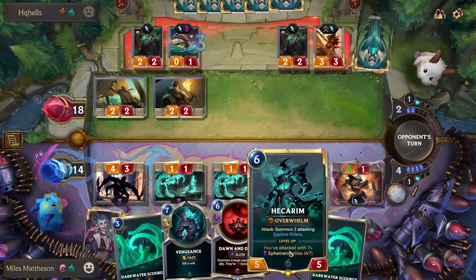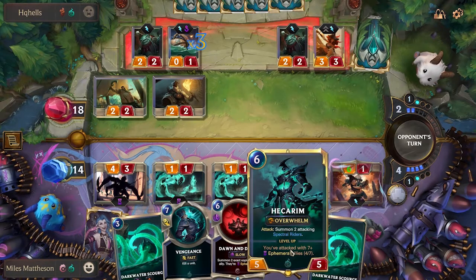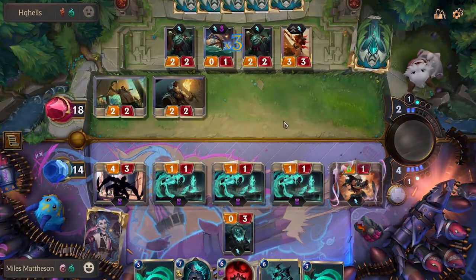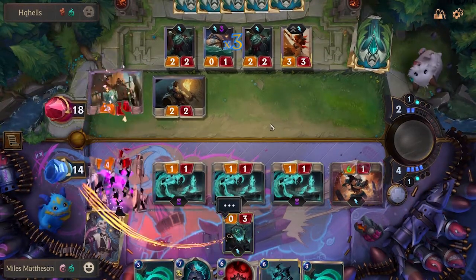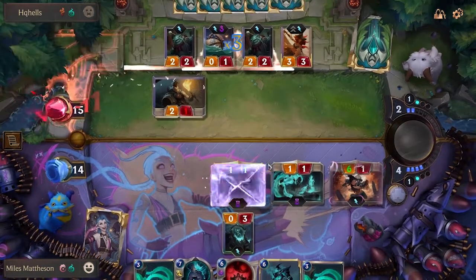Hecarim is 4 of 7 right now, so it's going to be part of my grand master plan, to use Hecarim. But you see, every time I got a card that dies, it doesn't happen.